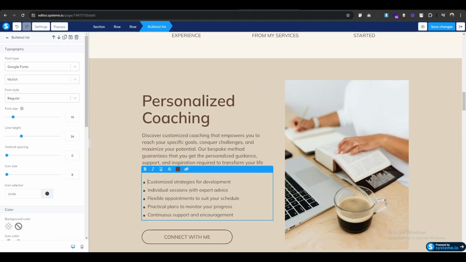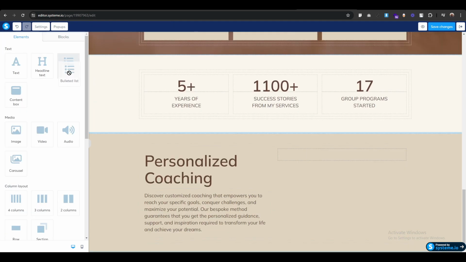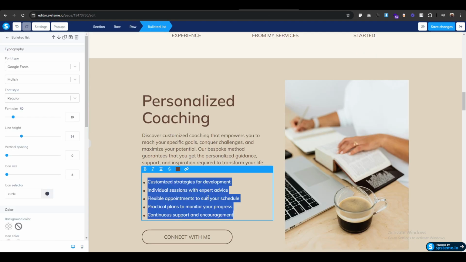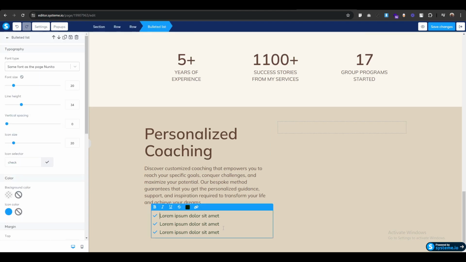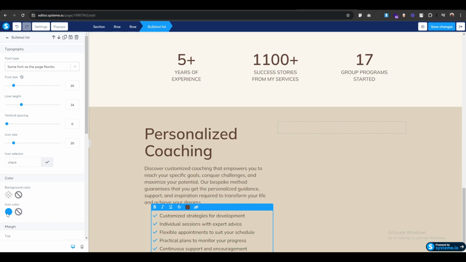Now let's add this bullet text. You can simply drag the bullet text here and copy this text and paste it here. Change the color to this and also change the icon color.